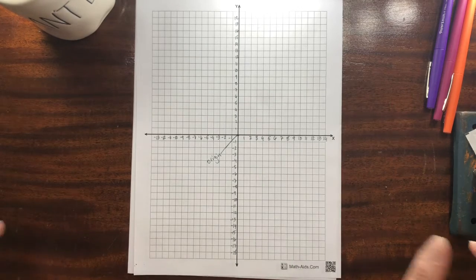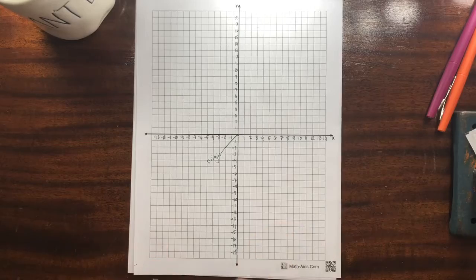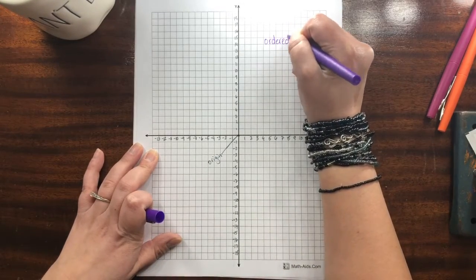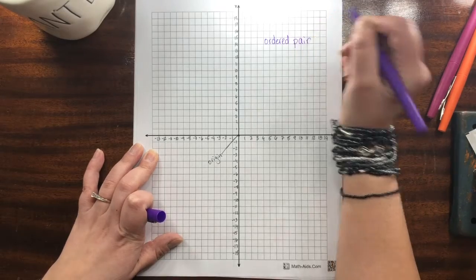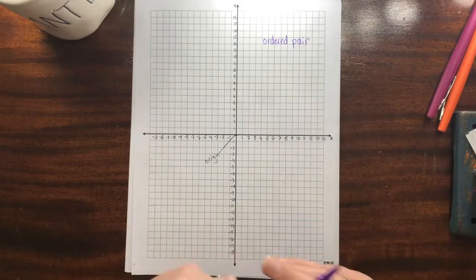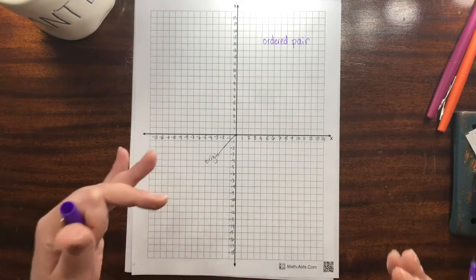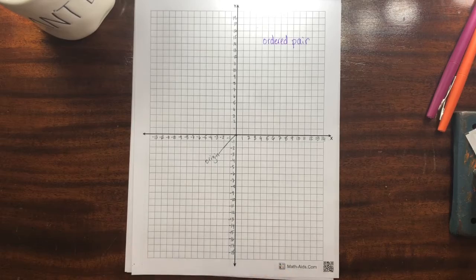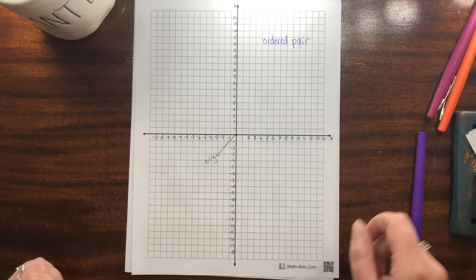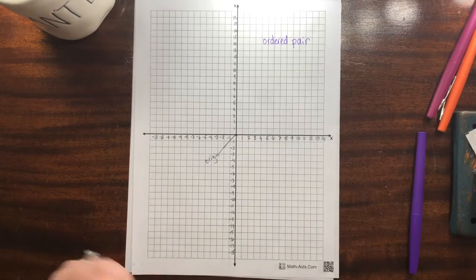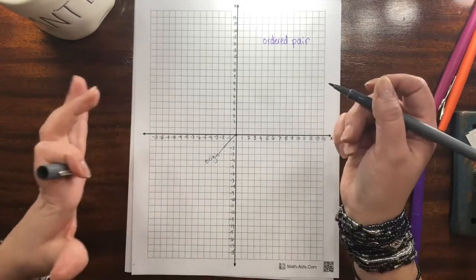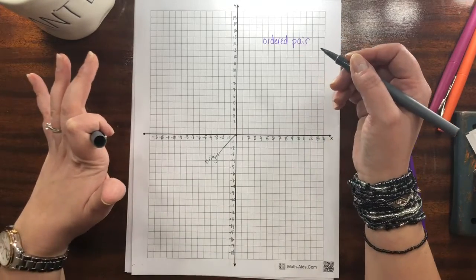Okay, so now let's talk about ordered pairs. So an ordered pair, and I'll write that for you. Ordered pair, not like the fruit pear, but like a pair of shoes or something, like a pair. Okay, so an ordered pair is two numbers that you're going to use to find a point on your coordinate plane. So for example, let's say, I really wish I had a black marker. I should probably get one of those. So I'm using gray. I hope you guys can see it okay.